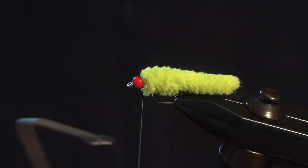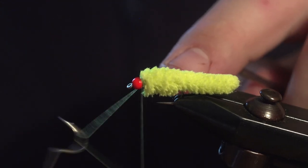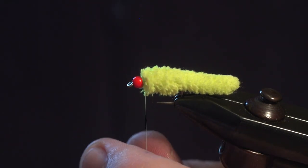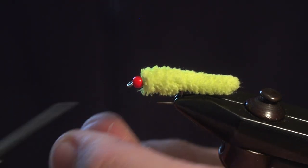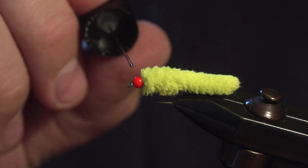And you want a whip finish. 1, 2, 3, 4, 5, 6. Tighten up, trim off your thread, and then vanish.